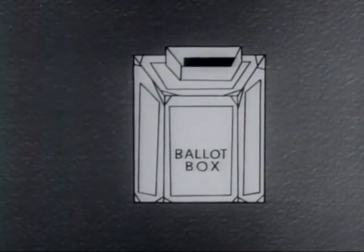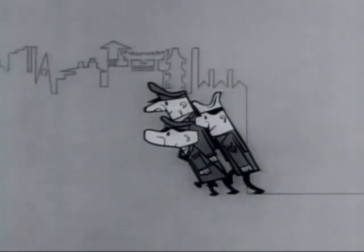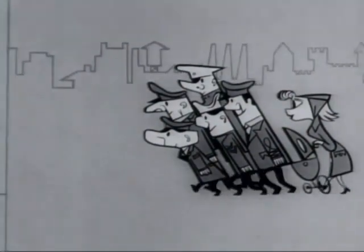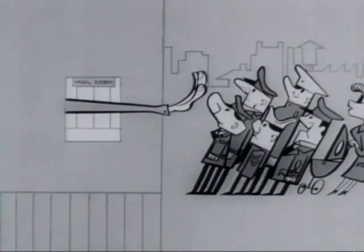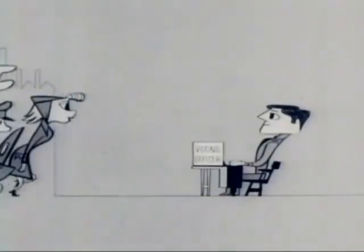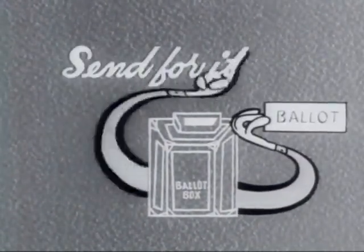Your Congress has enacted a law to assist you to vote. The law provides that you may vote by absentee ballot in almost all states. The federal voting law applies to all members of the Army, Air Force, Navy, Marine Corps, and the Coast Guard, their families, dependents, and all qualified civilians abroad. The law, however, does not guarantee your right to vote unless you qualify under the laws of your own state. See your voting officer today — he will help you qualify. Remember, you can't vote without a ballot, and you can't get a ballot unless you send for it. Vote!